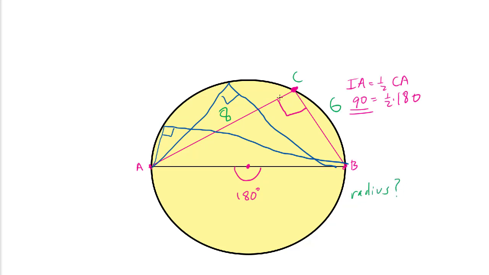Well, I know this is a right triangle with sides 6, 8, and therefore the hypotenuse must be 10. Again, that's a 3, 4, 5 Pythagorean triplet. It's just scaled 2 times. Well, okay, be careful. The radius isn't 10. The radius is half of 10. My radius would be 5 units long.